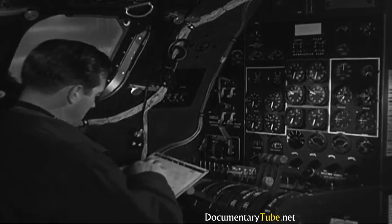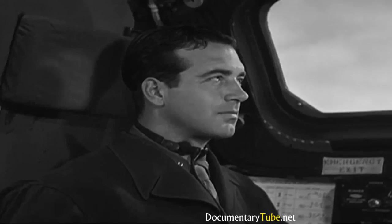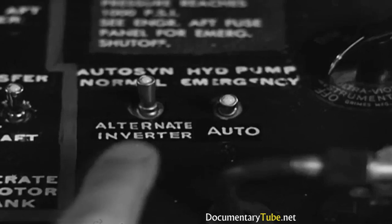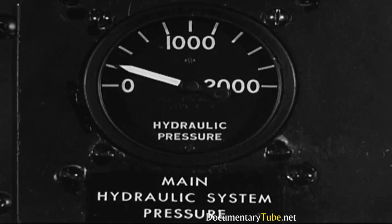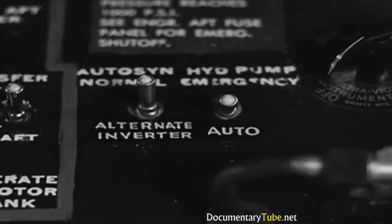And next comes the hydraulic system. Gauges should read around 1,000, but there's only 200 pounds on the normal pressure gauge. Now to fix that, I push the hydraulic pump switch to emergency and hold it there until the pressure comes up to about 400. Then release the switch. It'll go back to auto.